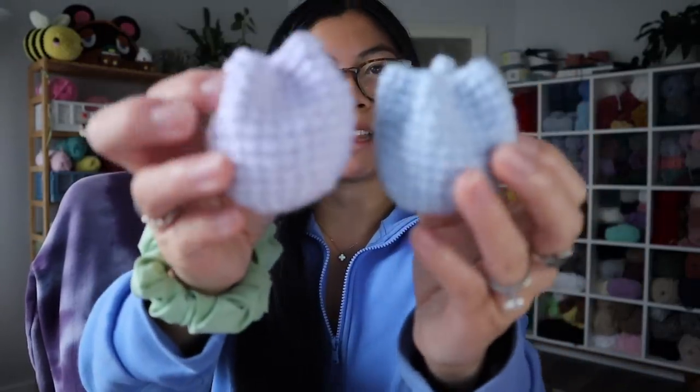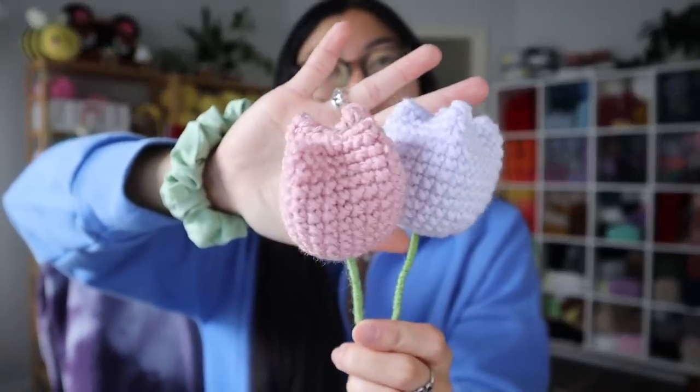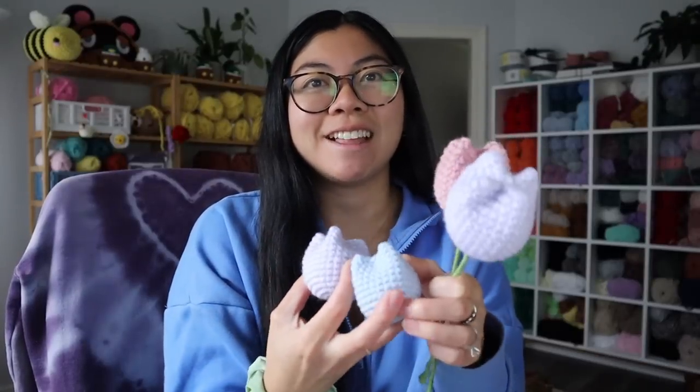I'm also going to be switching gears and make some flowers today — some tulips, sunflowers, and lavender. I'm making them for one of my patrons who signed up for the plushie club, where they get a special mystery handmade plushie gift every month. This month they actually requested a floral bouquet, which made it really easy. They mentioned they like pastels, so for the tulips I'm doing light blue, lavender, and light pink. All together I feel like the tulips will be really pretty — a nice pastel bouquet. I'm also throwing in three sunflowers. I've never made a floral bouquet before for a customer, so this will be my first time — I want to wrap it up and make it really cute.